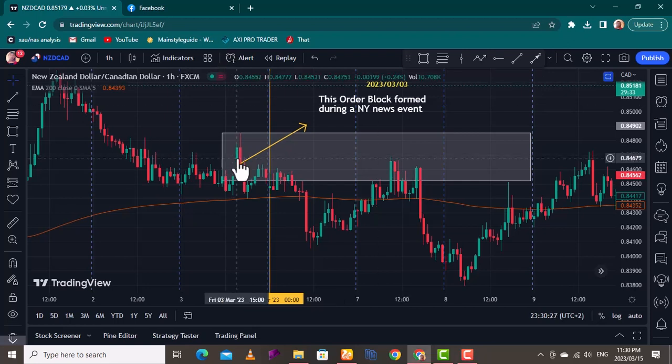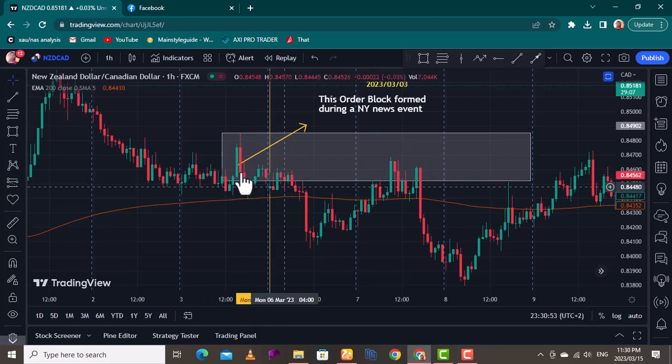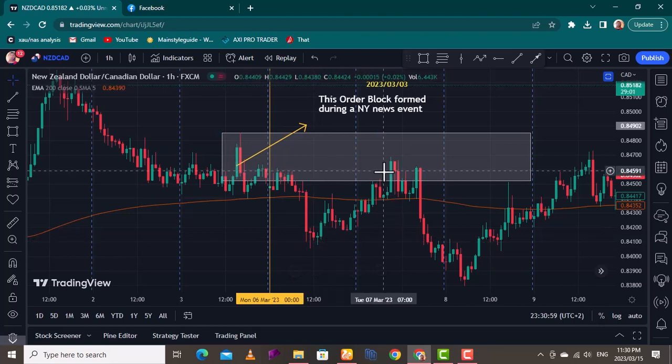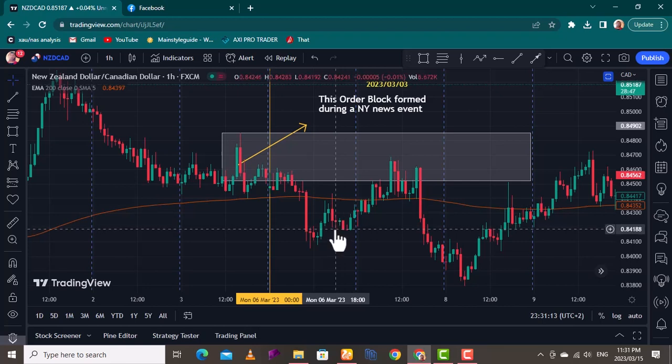So looking at this for an example, on the 3rd of March, here's an order block that formed at 3 o'clock, 3:30 in my time zone. There was news, PPI, CPI, and after the formation of that order block, it held up. It made new lows. From this order block, new lows were created, right? In fact, it held up a couple more times. So without a shadow of doubt, when fundamentals or news result in the formation of an order block, be very excited. See if that order block can be a part of your point of interest.